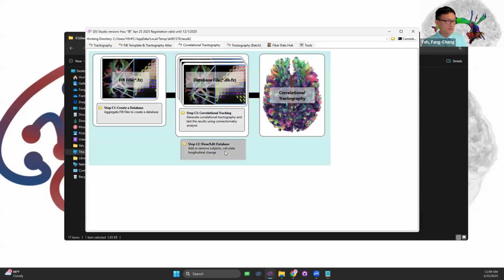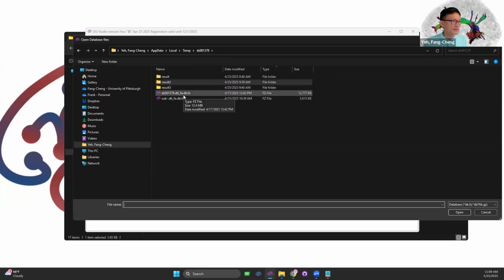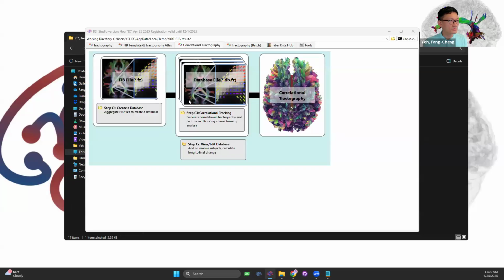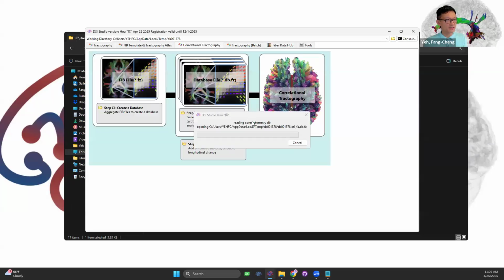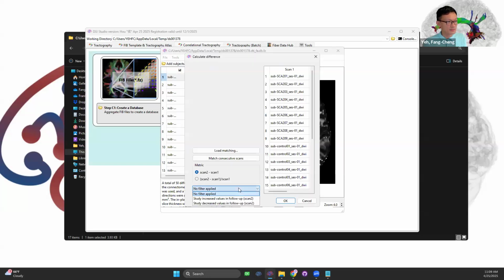And to do so, when we create a connectometry database of the longitudinal change, if you go to the longitudinal scan, then we will just say filter decrease value in the follow-up.